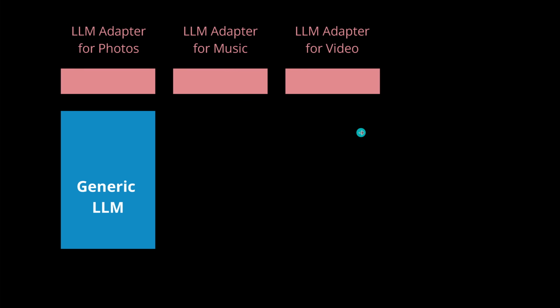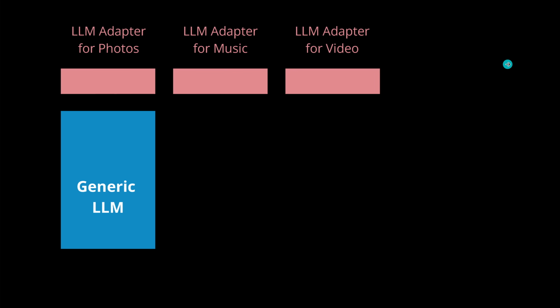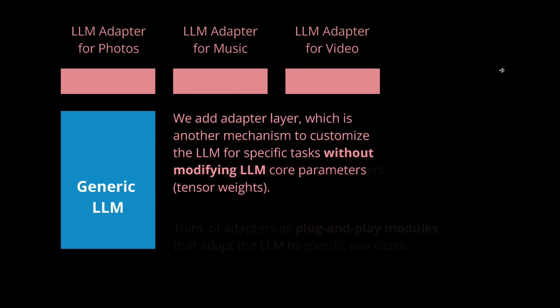And we have a little generic LLM, like OpenAI's O1 model, for example. And then we know that, let's say Apple does this, we have adapters that we put on top of this generic LLM. And those are very specific adapters, let's say for photos, or for your iPhone, or for the music that you play, or for videos. So you have a generic LLM and very specific adapters for your specific task. And the beauty, this is so cost effective and fast to run on edge devices because your generic LLM stays the same for all the different tasks.